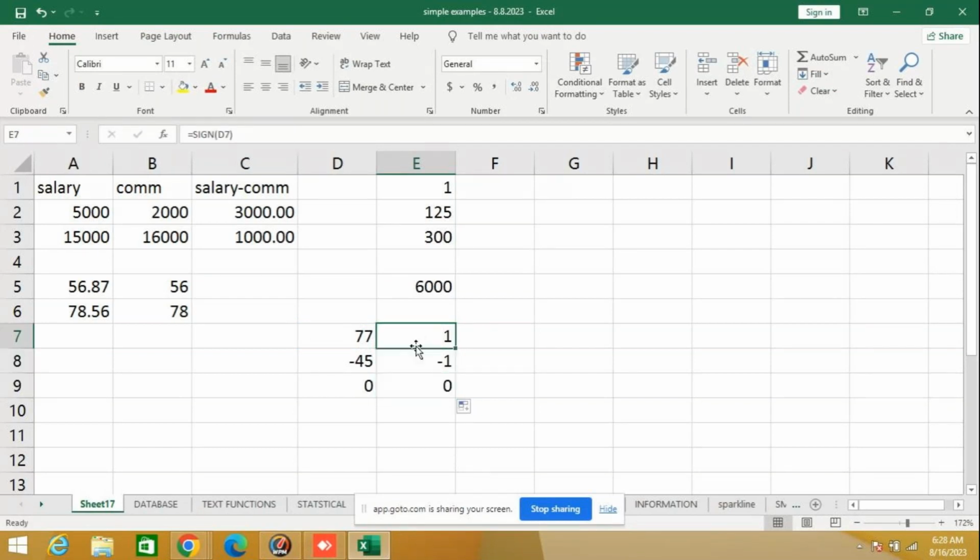Now 77 is a positive value, so it will show the sign as 1. Here you have a negative value, so it will return the sign as -1. If you enter the value 0, it's going to return the sign of that as 0. Clear?